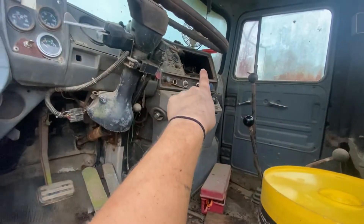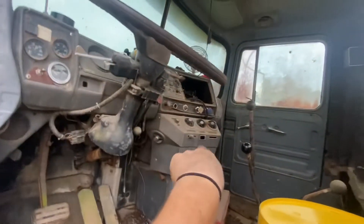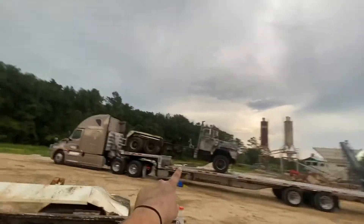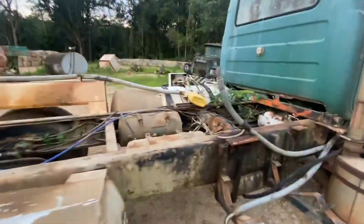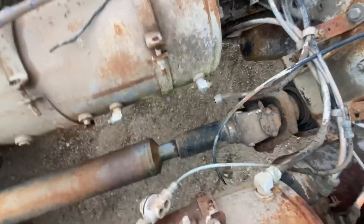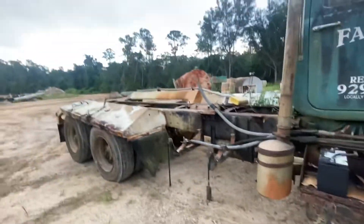Basically, there was an air leak there, so the mechanic that left to get fuel had to cut off all the wires on the dash because it was causing electrical sparks and burns. Basically he spliced the airline inside the dash because it wouldn't build air due to the air leak. There's an air leak in that truck too, but it's not horrible - it builds air. He rerouted everything to this tank here instead of that one, because that one has holes in the back - it's all rusted out. Basically everything is rusty on this truck, but I could say they still run.